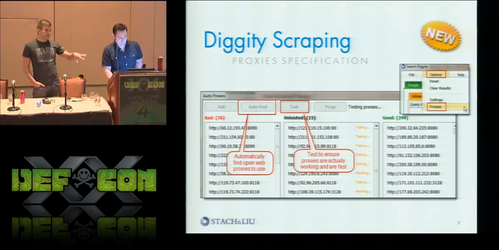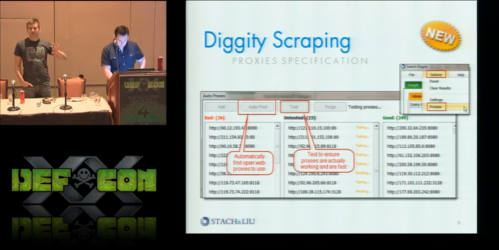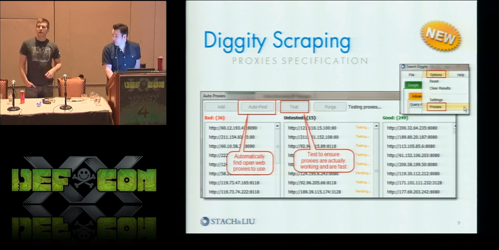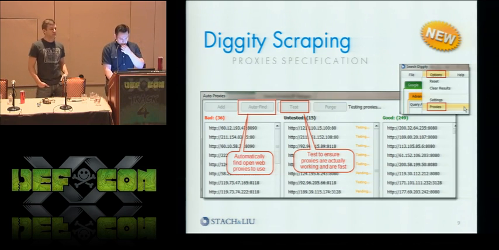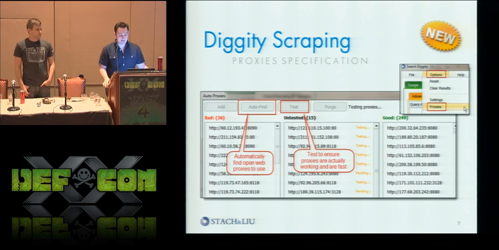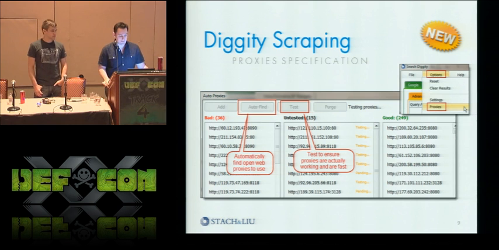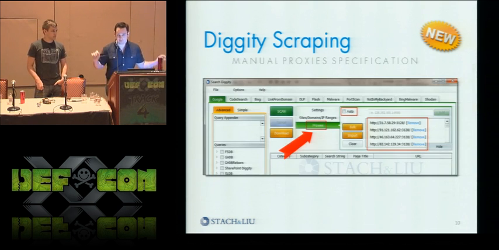We did all the legwork and the research on what query string parameters you need to send, and how to best make your scraping look like a human to prevent Google detecting you as a bot, and put that in this suite across all the attack tools. You can manually import proxies, or we tried to make it as simple as possible. You can just open up the options, proxies, do auto find. We go out and scrape a bunch of proxy sites for you, and click test, and it'll test if they're fast, and not giving you garbage or inline ads, or messing with the responses, and take care of all that for you. It's all seamless in terms of spreading all of your queries across tons of proxies.